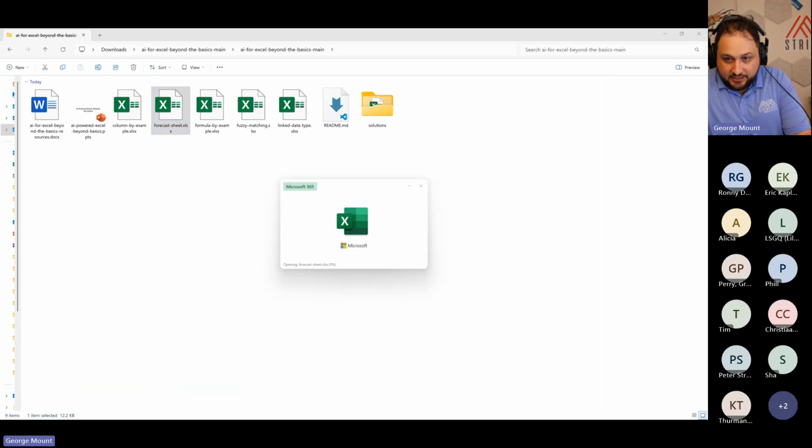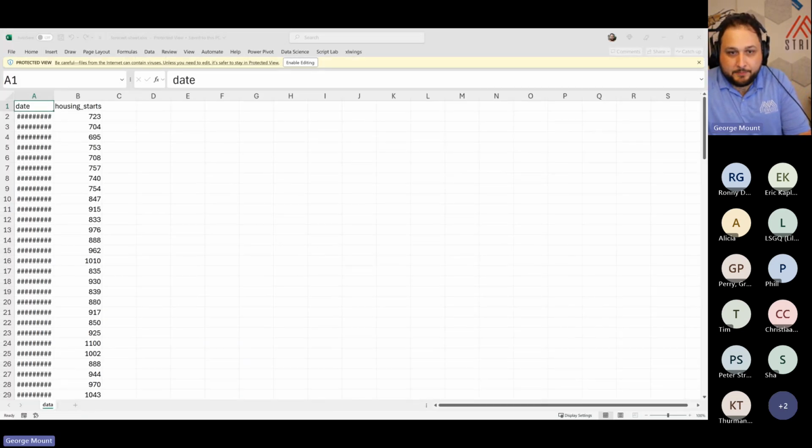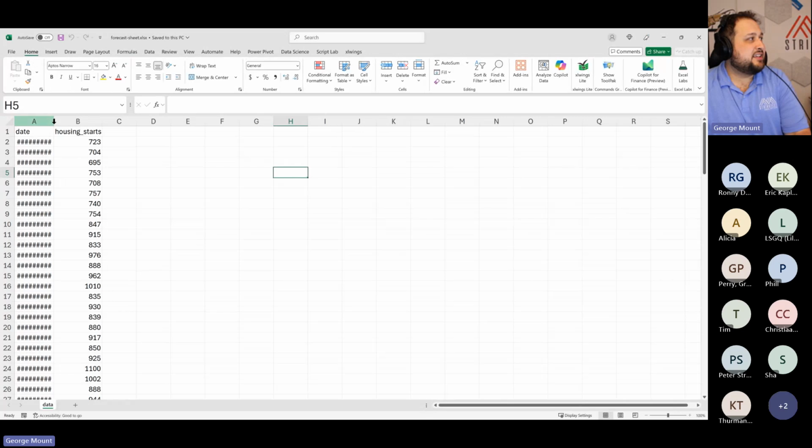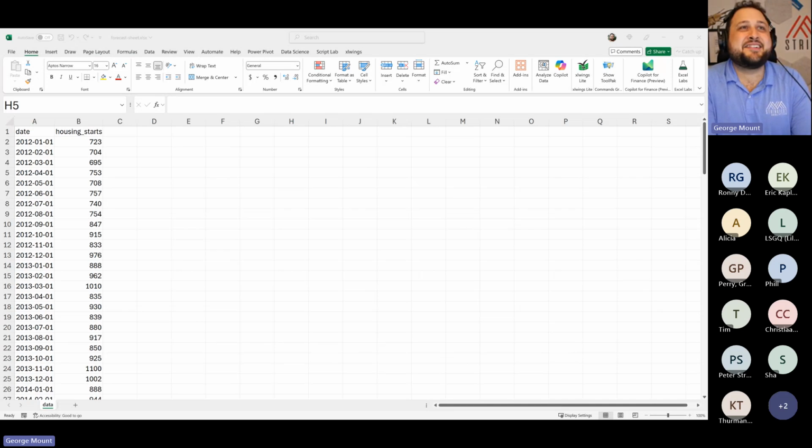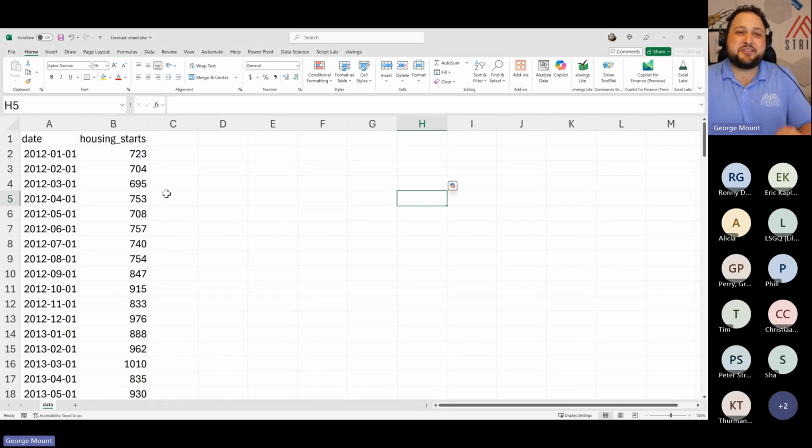Okay. And let me see what's going on in the chat. Okay. All right. Well, if people are terrified with Power Query, then they're going to be really terrified by what's probably coming next with Excel. So good for everybody here not being terrified with Power Query. And we will look at forecast sheet now. This one does not use Power Query.